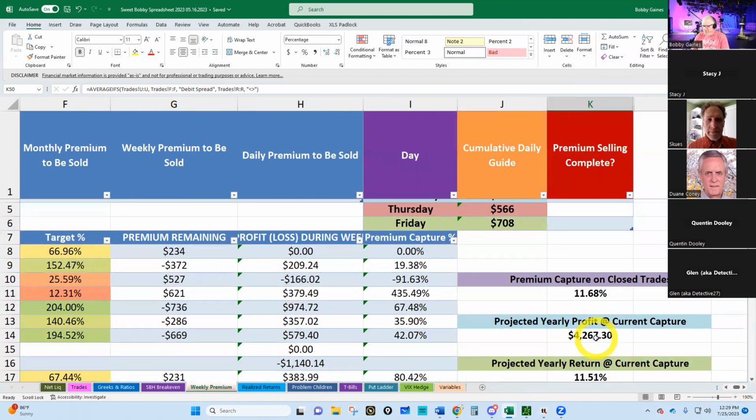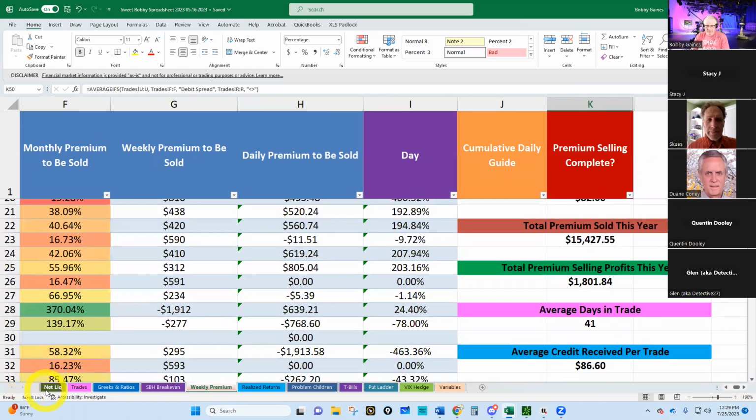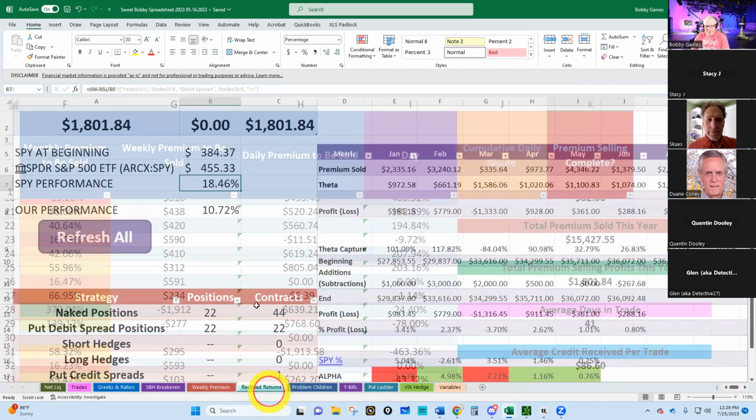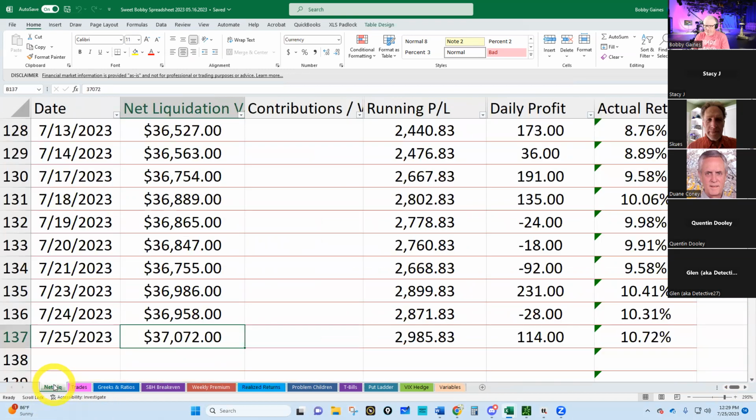Now, I've sucked on some stuff, y'all. I've done a terrible job in this account. But even so, we're still up 10.7% compared to the market being up 18.46%. But we're catching them. Have y'all noticed? We are catching them, and I believe we're going to surpass them. It's just a matter of time. Y'all hang in there. Don't give up on me, okay?